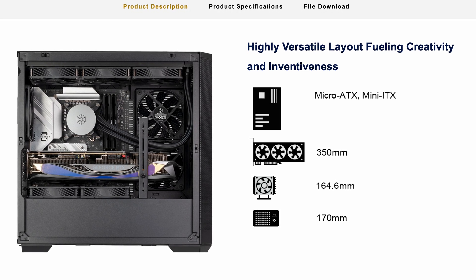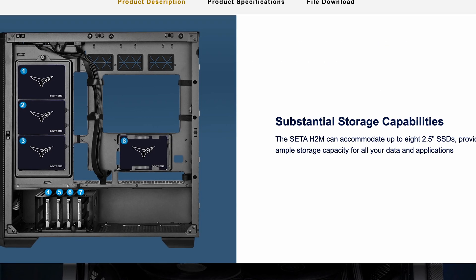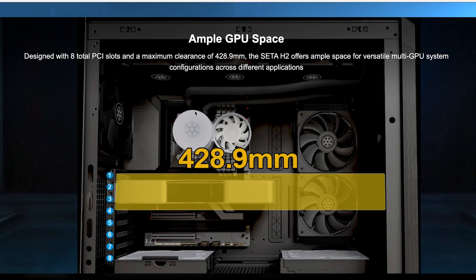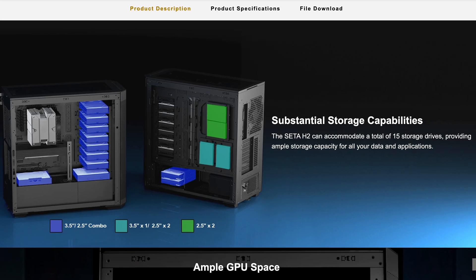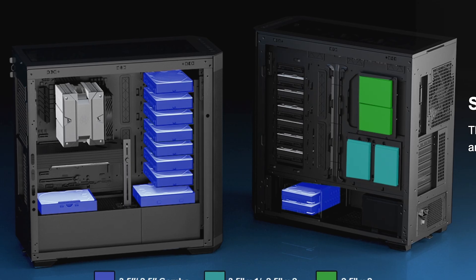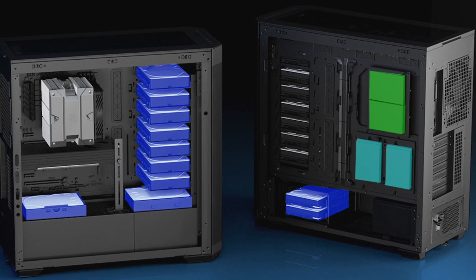The smaller one fits up to 350mm long GPUs and eight SSDs or three 3.5-inch hard drives, but the bigger one can fit up to 420mm long GPUs — basically everything you can find — and up to 15 2.5-inch or 3.5-inch drives. 15! Of course at the cost of the sideways intake, but this thing has power for so many drives, I know server chassis that can't compete with that. I just still haven't figured out what the left side mesh is for — so far it's just there to be there.